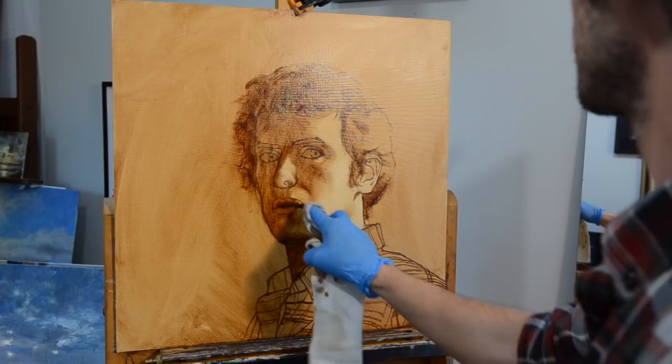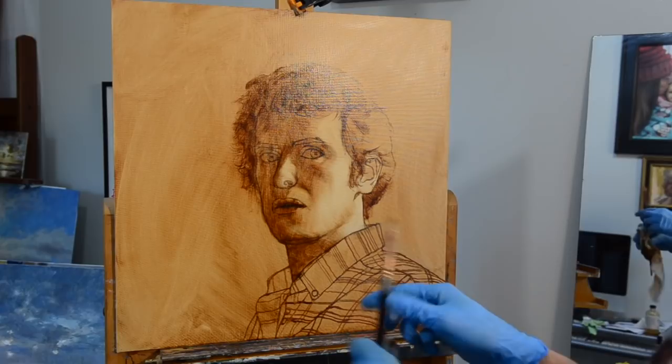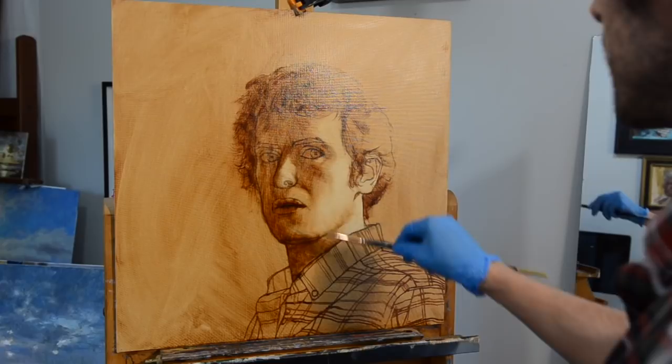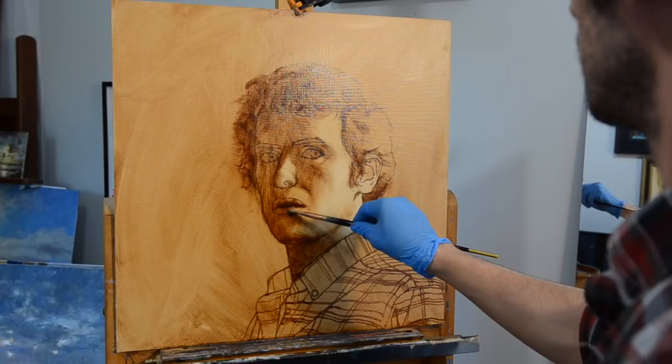So just kind of pushing a bit more form. So this rag is to really remove the bulk of the paint, and this dry brush is to really start to finesse the edges. So that's kind of this technique in a nutshell. You know, and you can definitely push this.